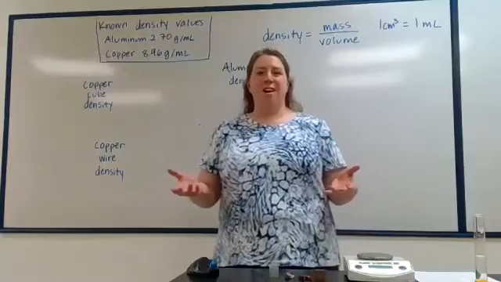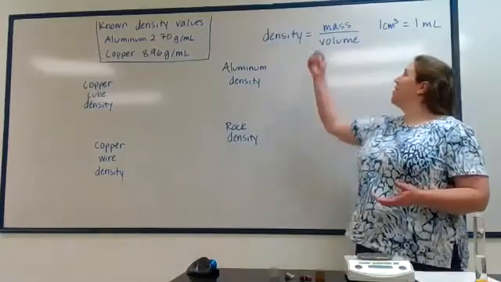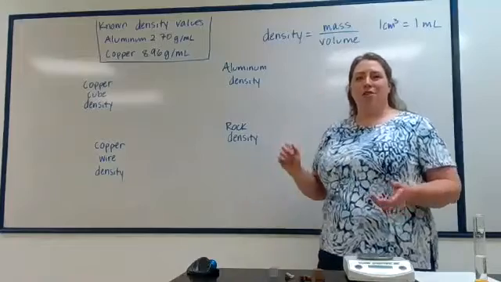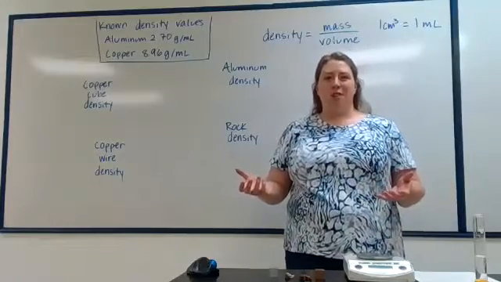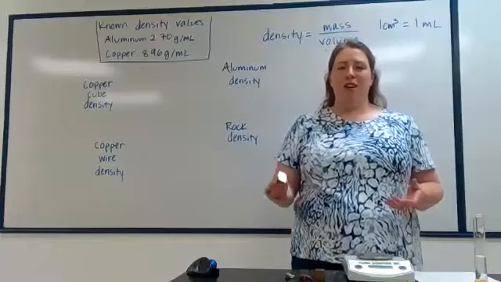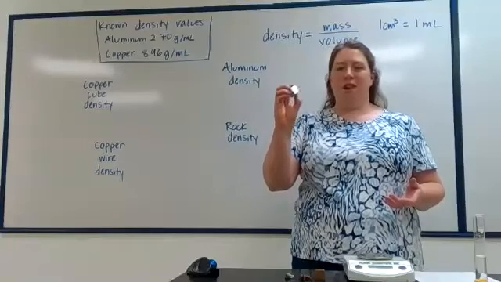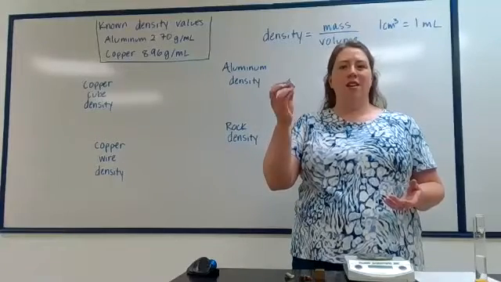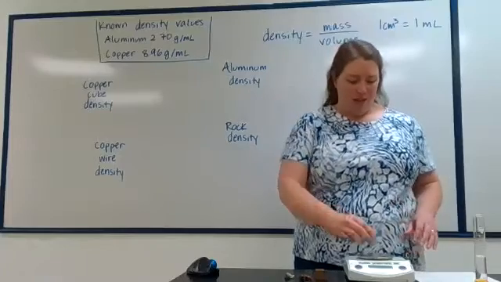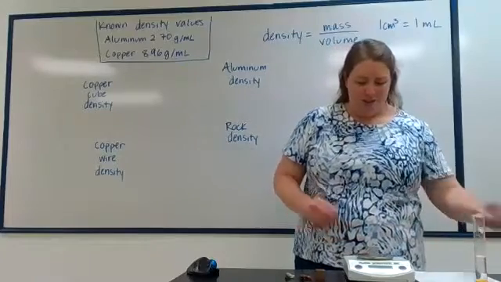The density is a combination of two different measurements: mass, a measure of how much something weighs, and volume, a measure of how much 3D space that object takes up. I'm going to find now the density of a few objects. I'm going to start with this piece of aluminum. It's actually a solid cube of aluminum. We can find its mass with a balance, a scale.